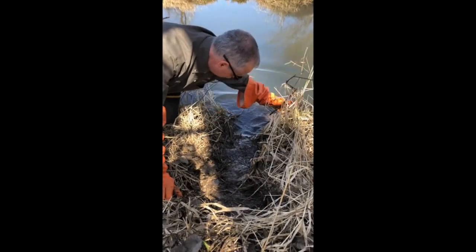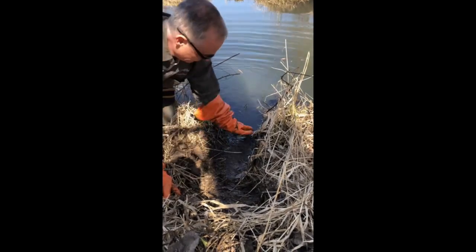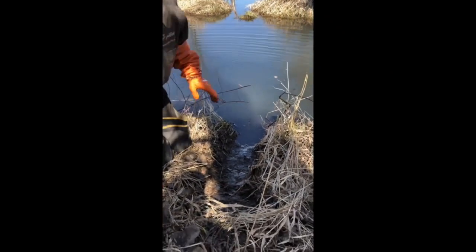Great spot. This is perfect. So I see I got that all nice and shiny. So we're ready to put in the snare.